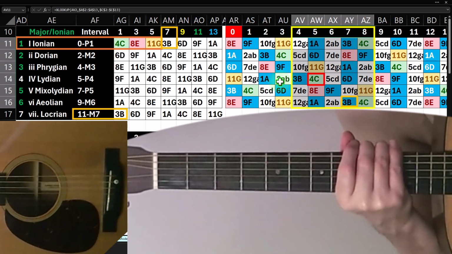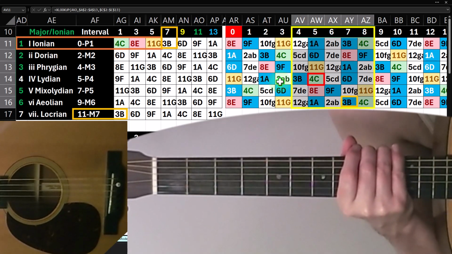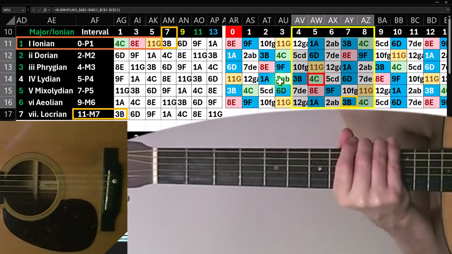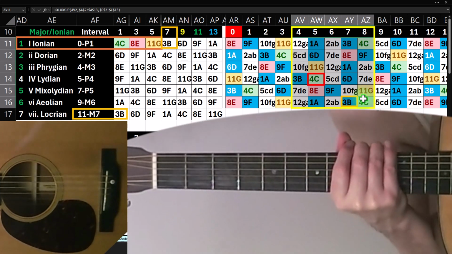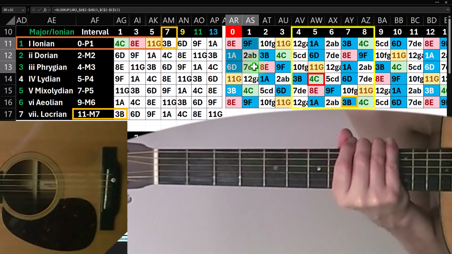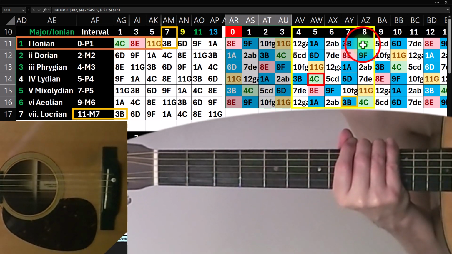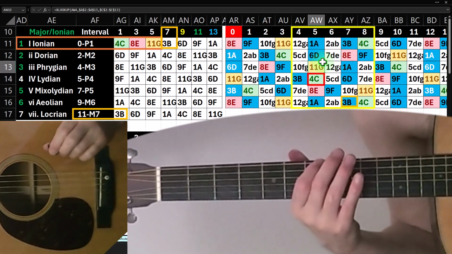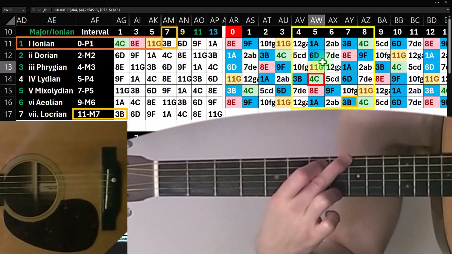So we break this fretboard into 5 shapes, noting we could break it into more than 5 shapes. We could do a 3-note per string shape. We could do a 2-note per string shape. I've looked at that in prior presentations, but traditionally we do the 5 shapes, and those 5 shapes often correspond to the CAGED system, where we take the shapes in open position and move them up the fretboard. So this shape, for example, from the perspective of the major scale, could be called the G shape, because the C chord has a G shape, right? So you can see that G shape right here on the C chord in essence. So you could name the shapes that way.